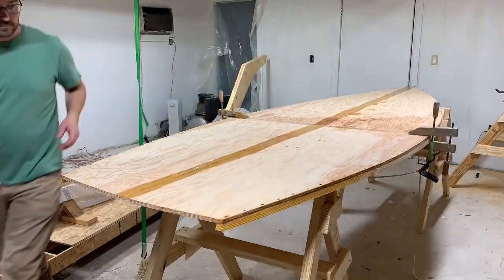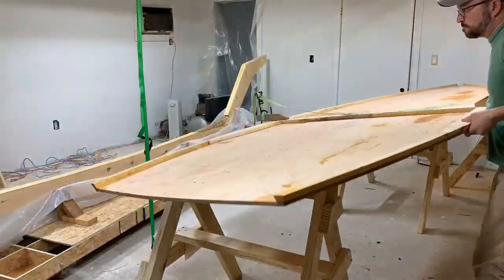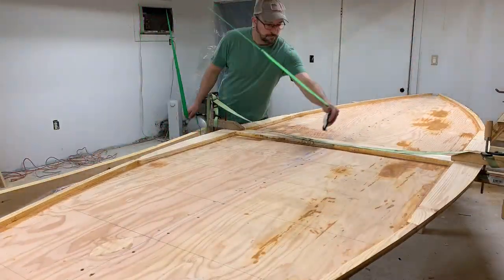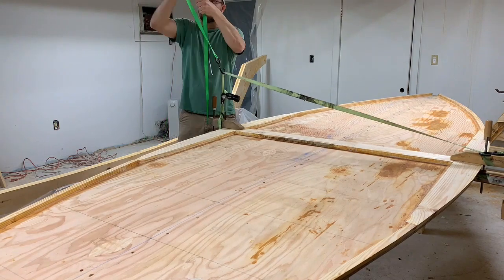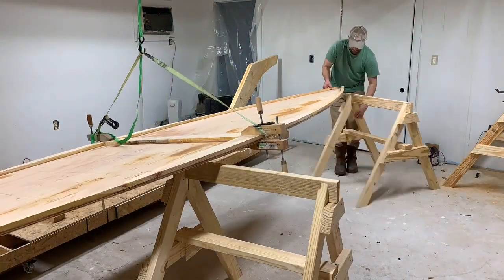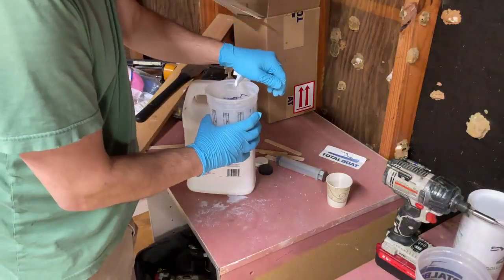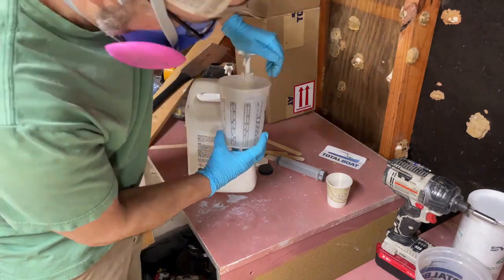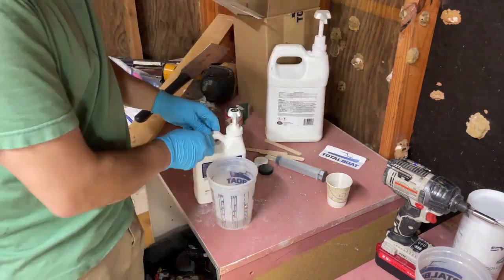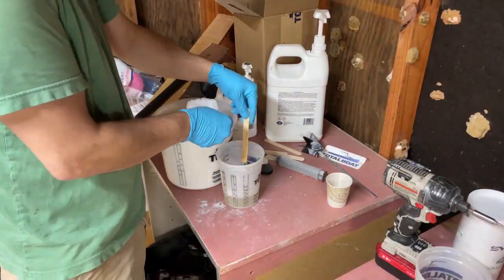Once that sealer coat had cured a little, I flipped the bottom hull over and then used an eye hook in the ceiling and some ratchet straps to help me position the hull over the keel. Once everything was positioned and ready to go, I mixed up more epoxy and thickened it again with the silica, again shooting for a consistency about the same as peanut butter.